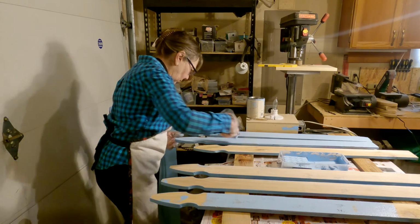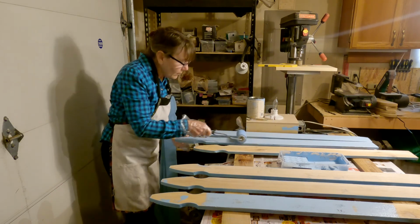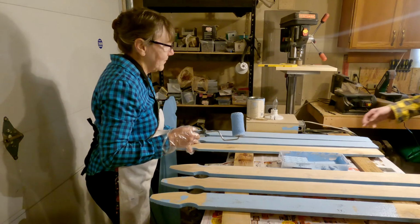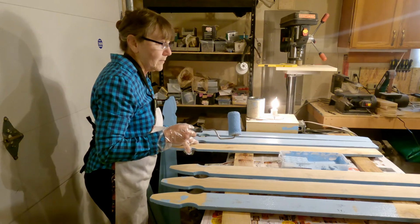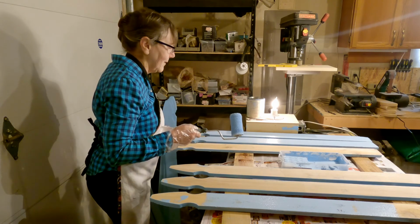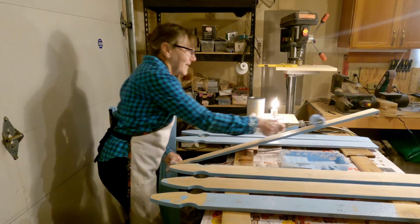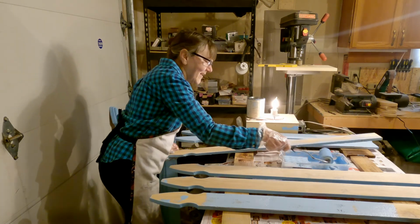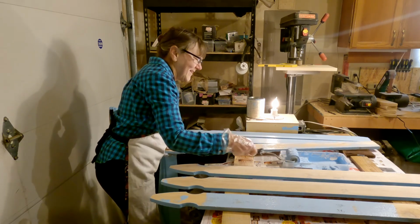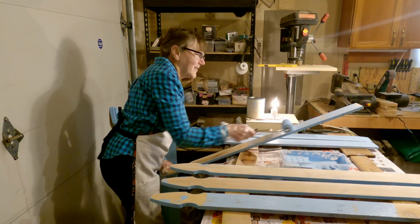And as Karen paints the boards, they'll stay out here to dry. When they dry, this is what happens. That light turns on, and that means the next person in the production line does the next job. Yeah, I wonder who that would be. And that would be Karen. She would do the next job of the production. Well, they're not dry yet, but that's what'll happen when they all dry. I run out here, I turn on the light, so she knows she can go to the next process.